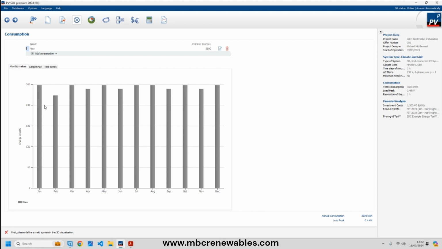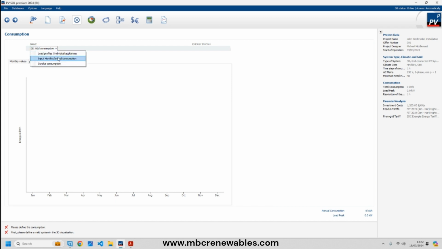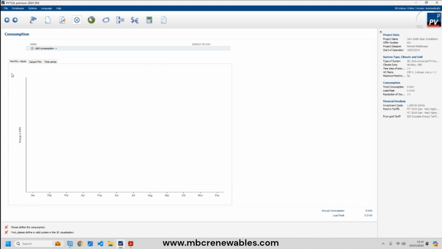Well, that's not really a realistic representation of what the user will actually be using throughout the year. It'll vary more in the winter, most likely less in the summer, with it being the UK. So we don't want that. The second best way to do this is if we add in monthly values. So this is perhaps where the client has given you 12 months of bills, and we're going to go through and enter in the usage for every month there.